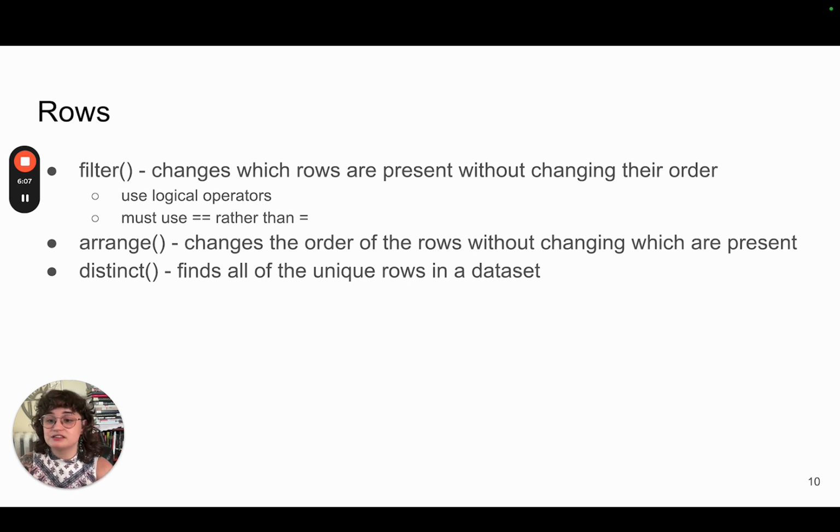And then distinct is going to find all of the unique rows in the data set. So let's say we have rows with my name and 2 other people's names, but there's 5 rows in our data frame. It's going to pull out the 3 unique names that are represented in the data set. It's not each row, it's what is present in these rows. So if my name comes up twice, it's only going to count that once and say, okay, Larry's in here twice, someone else is in here twice, whatever.